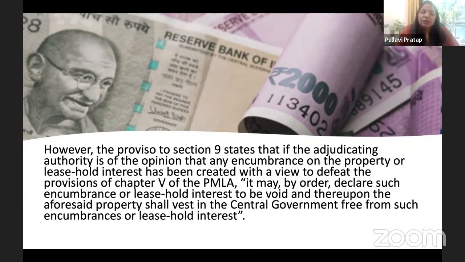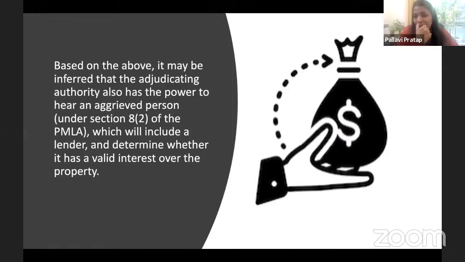Now, vesting of such property in central government is, like I said, not doing a lot of good, because we are seeing that so many of these properties actually have encumbrances which are attached to it, as a result of which we've seen that a lot of financial creditors would then have their NPAs increasing. So when we are looking at a specific law trying to come and rescue the citizens from a certain bad act, at the same time these laws are also causing problems which are then manifesting in a different manner. I think this is where maybe the lawmakers have to look at how they can reduce this manifestation of problems which is happening. And I will come to JSW Steels, and I think that will be a very interesting discussion that we will have.